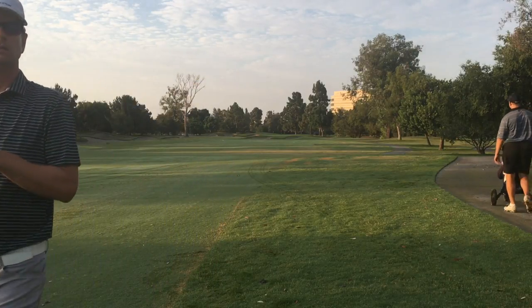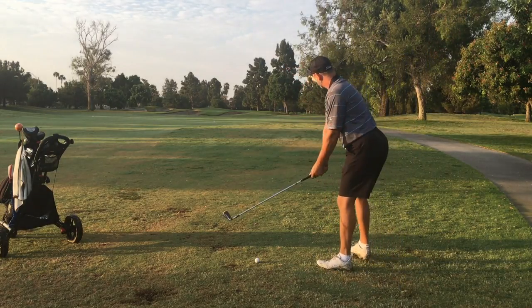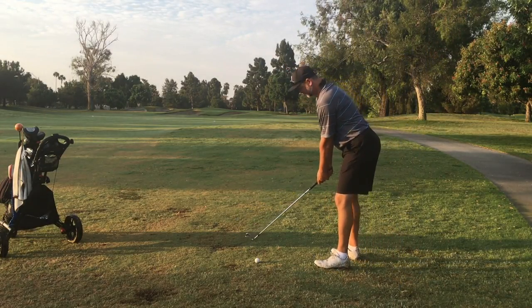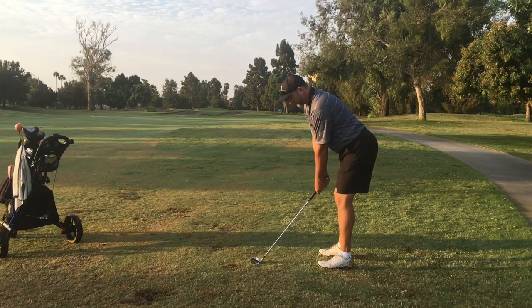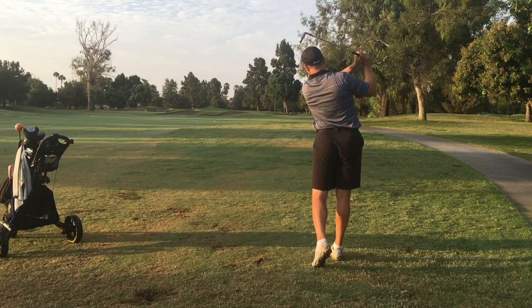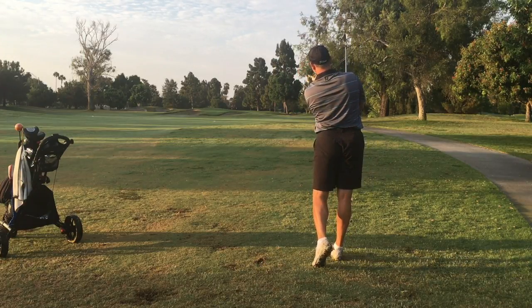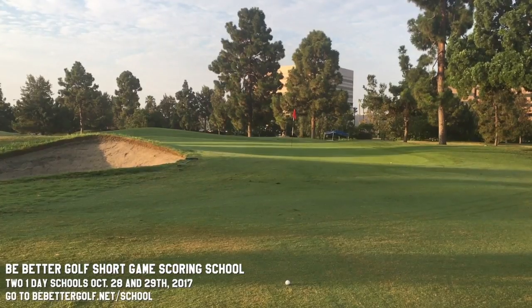It's funny because it seems like ancient history to watch these swings from 2 weeks ago. I mean, really, they're probably not too much different from what I'm doing now, but unless it happened today, the golf swing is such an ever-changing thing that you see a swing from 2 weeks ago and you're like, oh my gosh, I'm not doing that anymore. But it's all about the same.